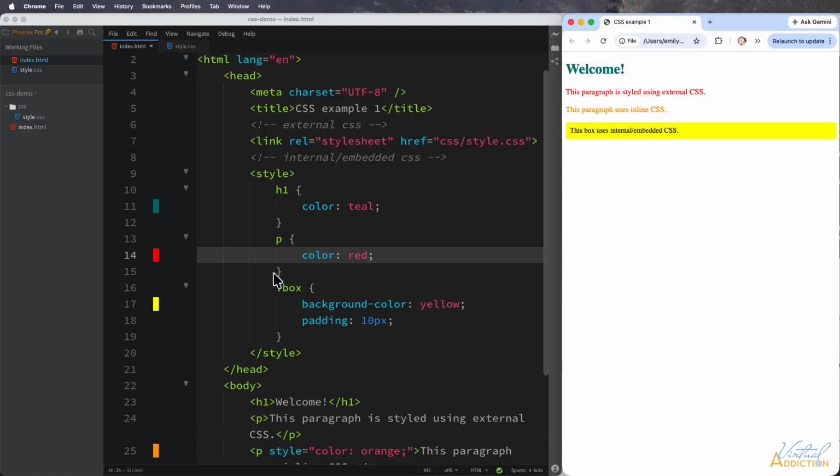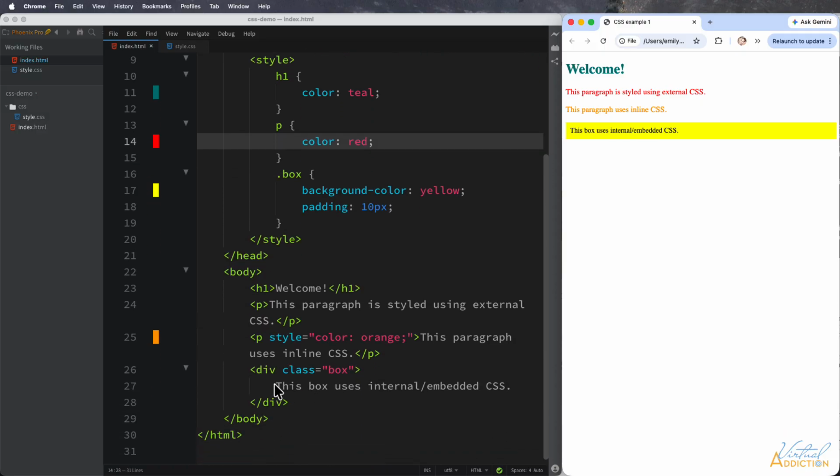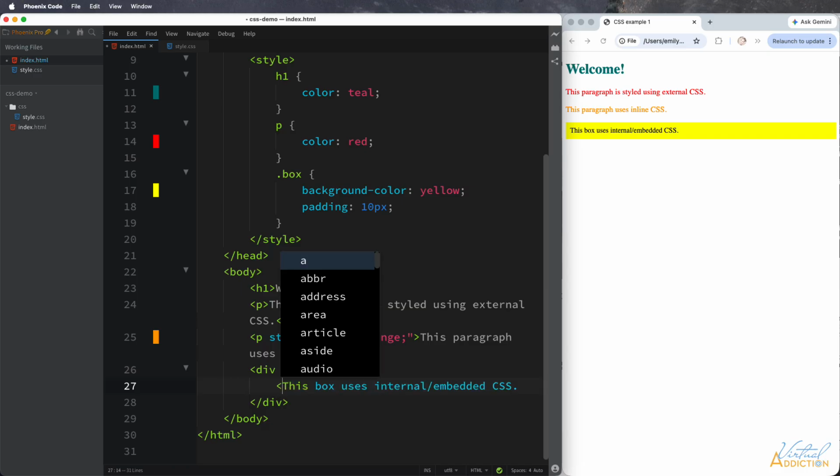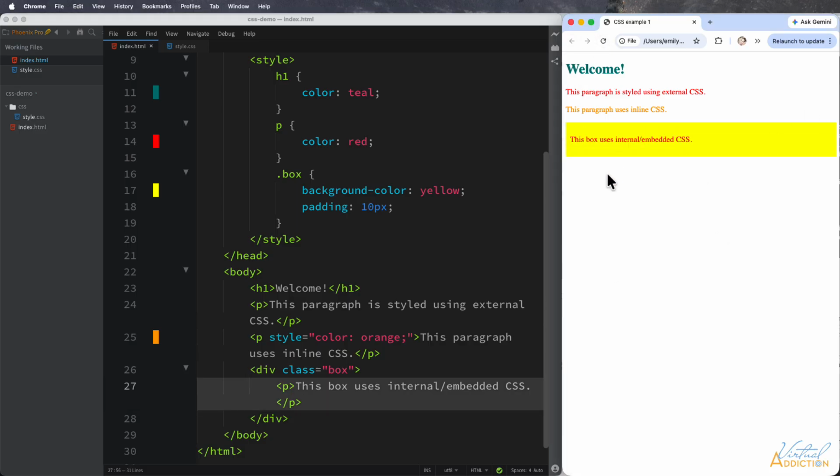So if I go into my HTML, let's change this sentence to a paragraph. I'll go ahead and wrap this sentence inside of a P tag. So right now, this paragraph is a descendant of the div with a class of box. If we save our page and we refresh in the browser, you can see that now this paragraph turns red.